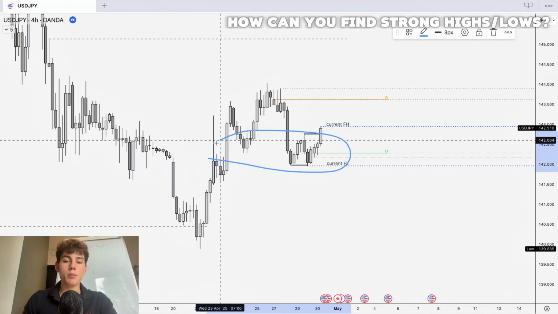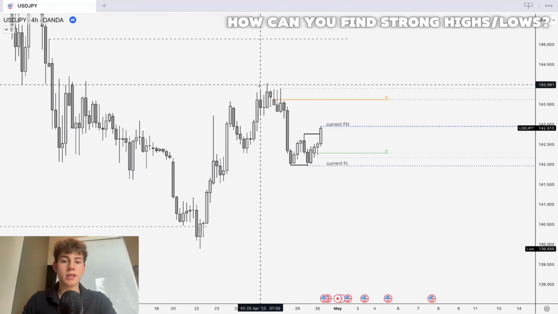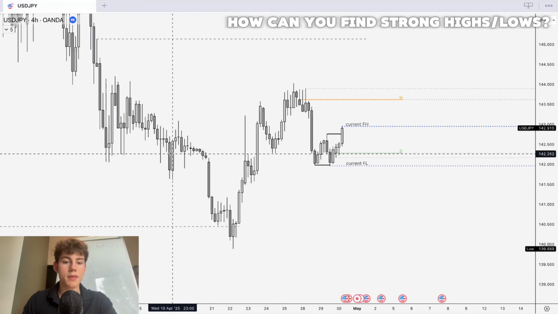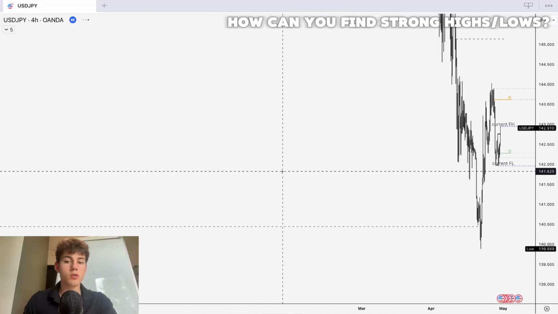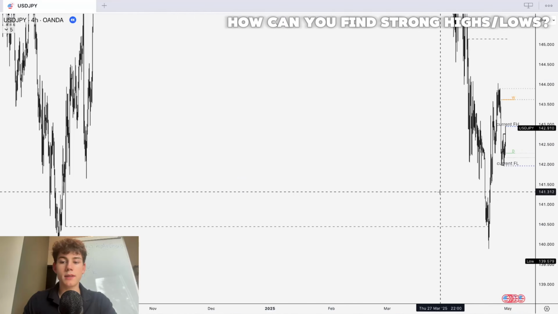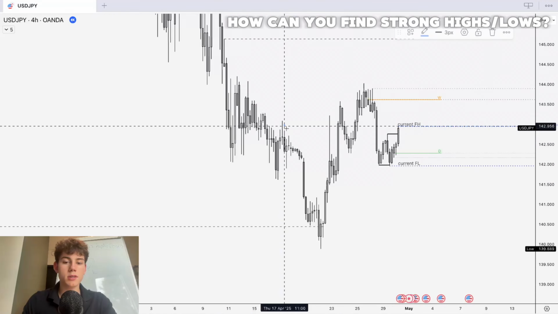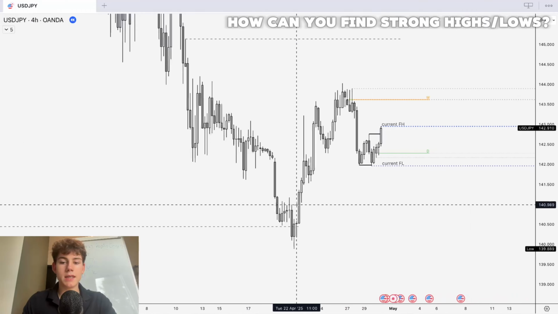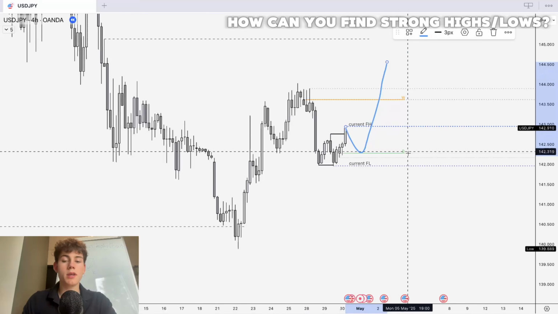If we didn't have any point of interest over here, then this all would not make sense, because as you can see, somewhere around this point, for example, we swiped the lows and then we broke in towards the upside, so you would expect to trade up higher, but there was no real point of interest over here. We didn't yet, for example, grab this liquidity, so that's the reason why this was not a strong low over here, and we just traded down lower. You will always need to wait for a nice point of interest just like this and this before looking for the strong highs and lows and use them to your advantage.